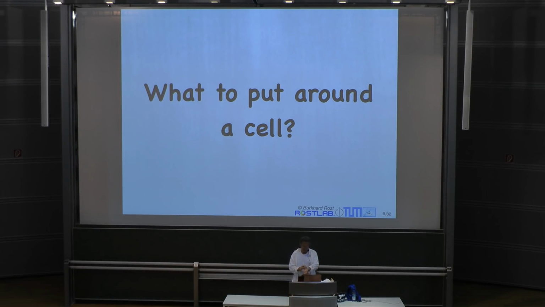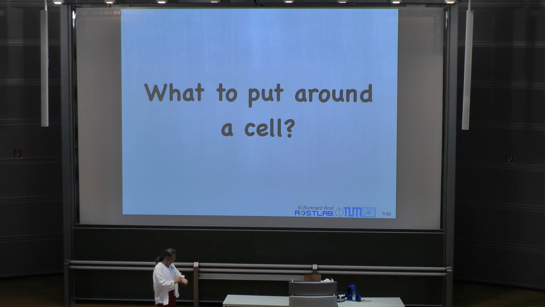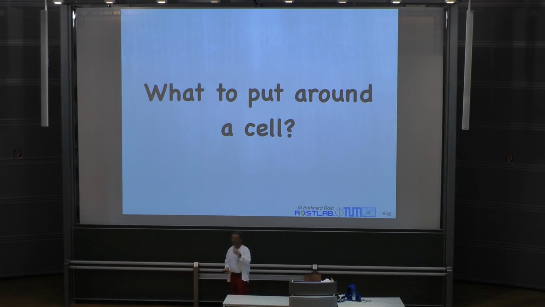Can you put something around the cell that is going to seal it such that no material gets out and nothing bad gets in? You can put lipids in, that's the answer in fact. But let's first get back to this question. Can you put a wall that lets nothing in and out to protect you completely against any bad influence? Can you do that? So lipids is the answer.